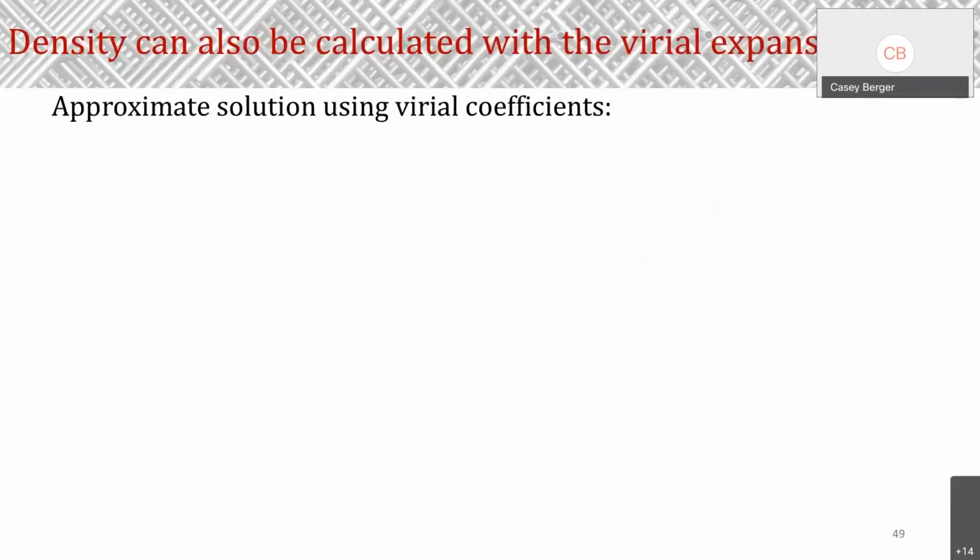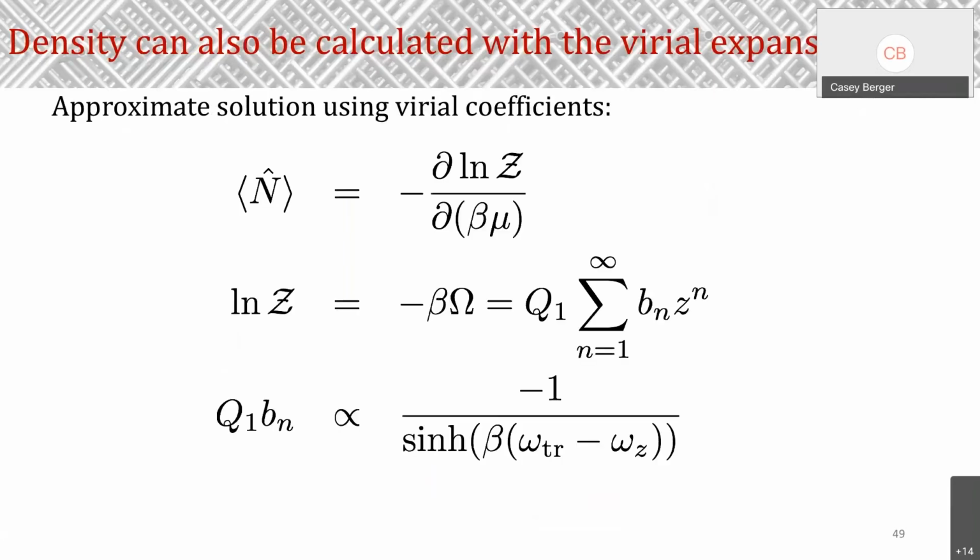Okay, so I showed you the angular momentum before, but we can also compute the particle number by taking this derivative with respect to the chemical potential. And then if you scale the particle number by the volume, you have the density. So this is where we can compare our method with the results that we got from complex Langevin. Importantly, we see that for all powers, for all n in the virial expansion, this coefficient multiplying our power of the fugacity has a sinh in the denominator. And the sign of the sinh will depend on the difference between our trapping potential and our rotation.